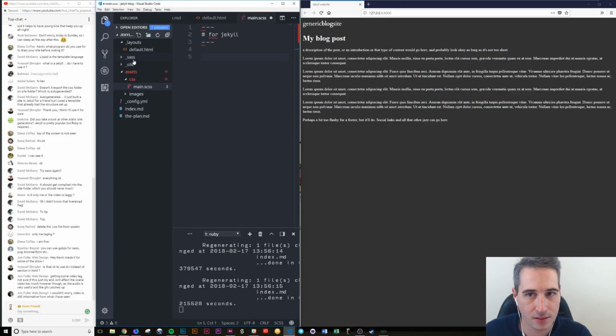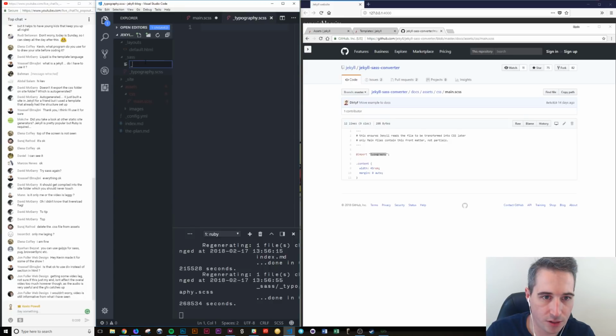I just actually have to go back to that for 1 second. Okay, so it knows to import it from here. Cool. So in my Sass folder, I'm going to create an underscore typography.scss, and I'm going to make another new file, underscore colors.scss, and I will eventually do a bit more in there, but let's for the moment bring that stuff in.